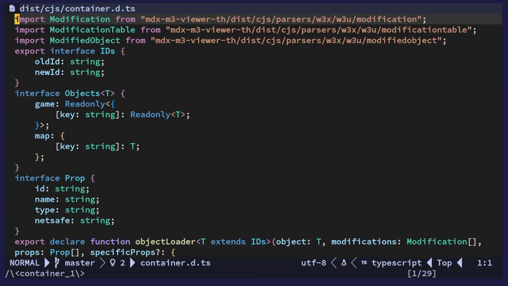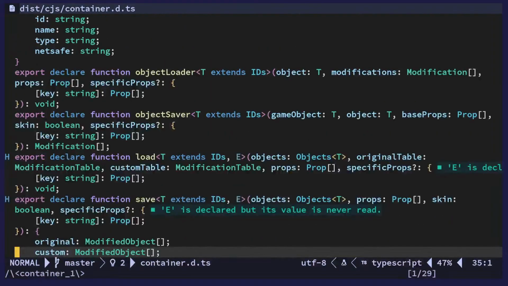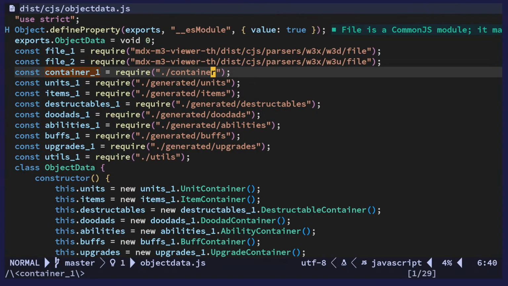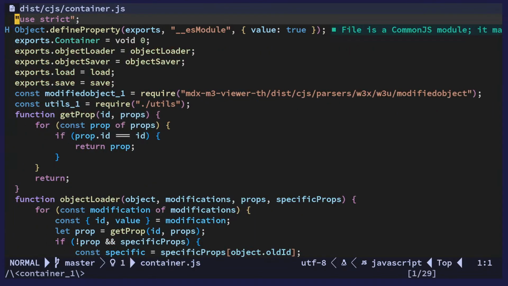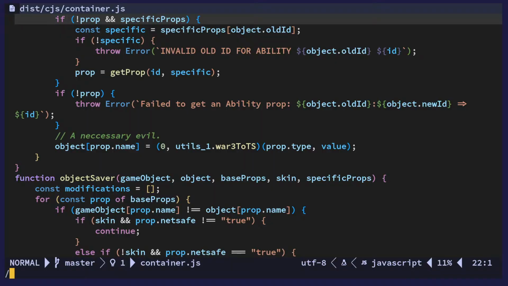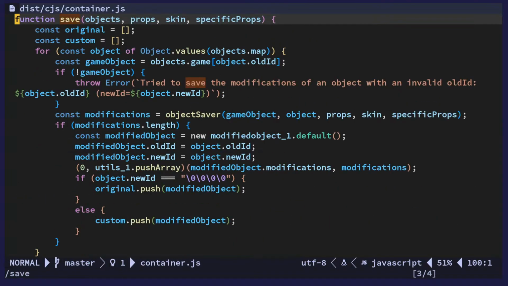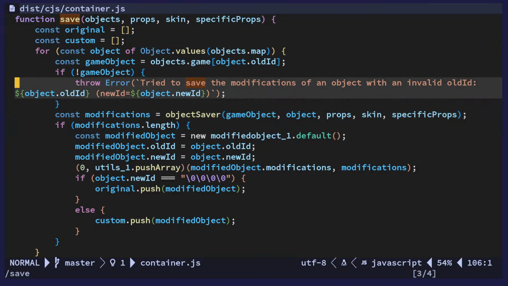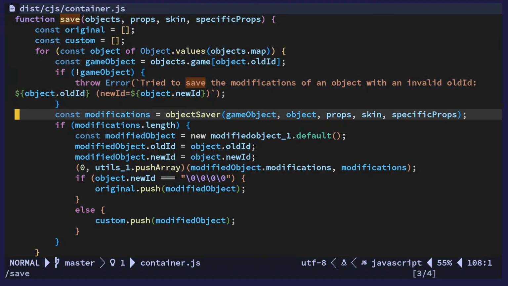Container one. Oh, here we go. All right. Try to say modifications.